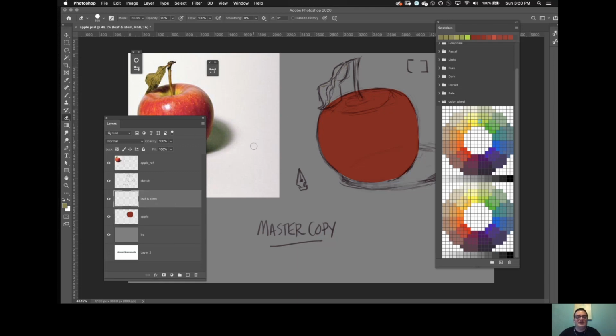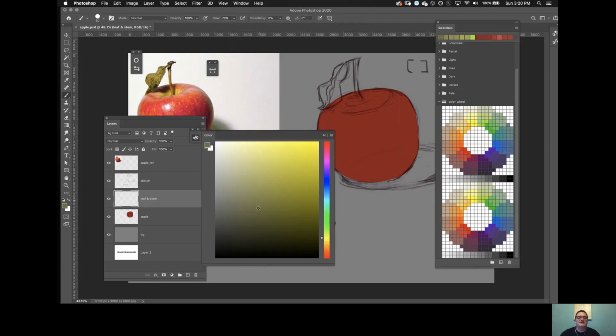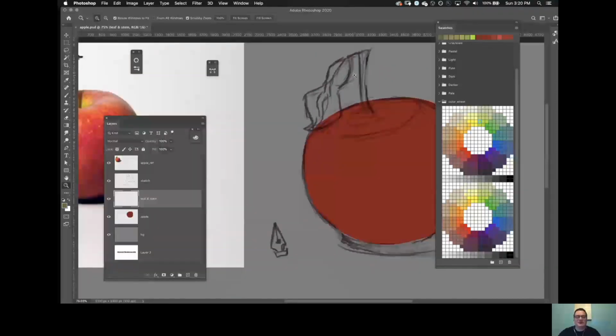Okay. So in this layer now, I'm going to do what I was doing before. I think this time, though, I'm going to use a little bit of a darker green than that. I think it was just a little too light for me. I'm also going to zoom in a little bit here so I can see what I'm doing. There we go.